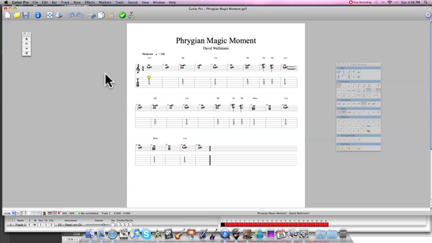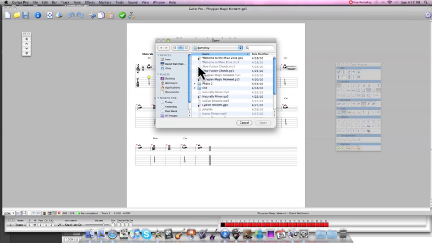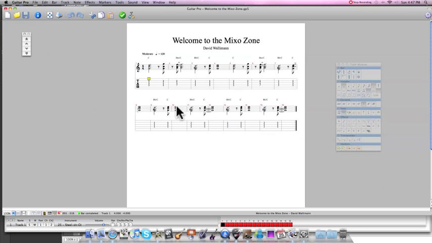I'd like to show you something really quick in Guitar Pro 5, which is the previous version. I have a project open right here. And let's say that I want to open another project so that I can compare both or maybe work on both at the same time. I'm going to open my other project. Here it is, but where is my previous project? It disappeared. That's right, you can only open one project at a time in Guitar Pro 5.